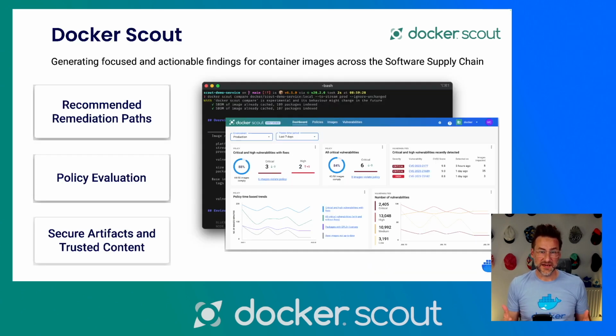Now, here are a couple of brief screenshots about Docker Scout. I want to go way deeper into the product in just a little bit. Just to highlight, Docker Scout comes with a web dashboard. It has very deep, tight integration into the Docker CLI, the CLI that every developer is using. Everyone who is doing containers and Docker builds will have the Docker CLI installed. And for a lot of those people, Docker Scout is already available as part of our Docker Desktop distribution.